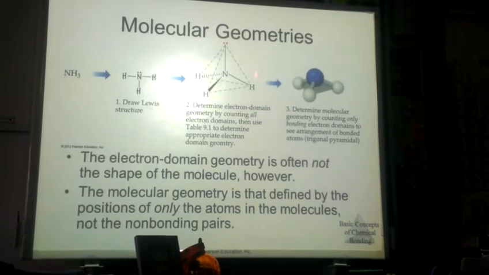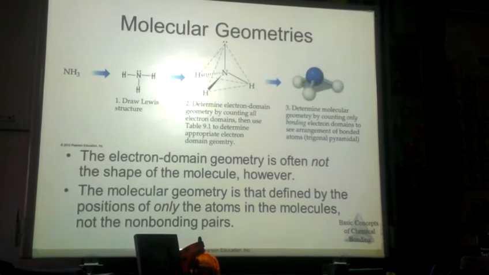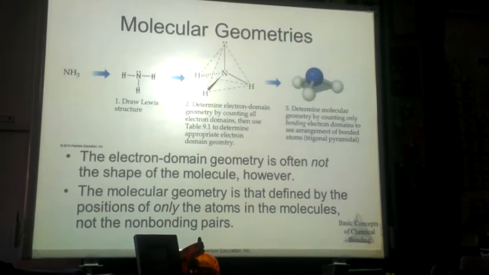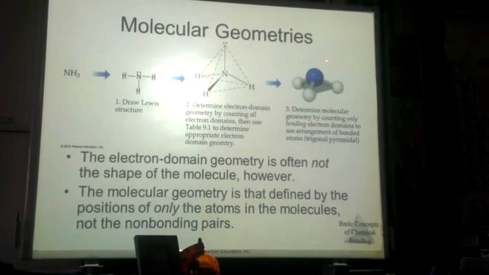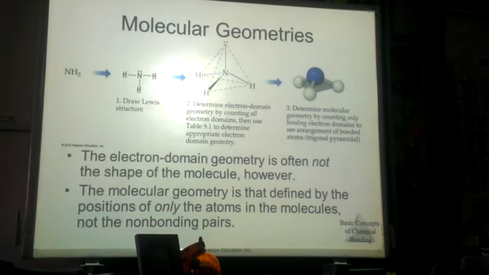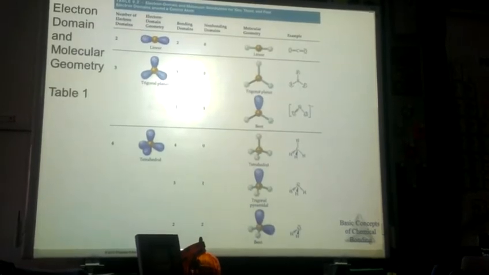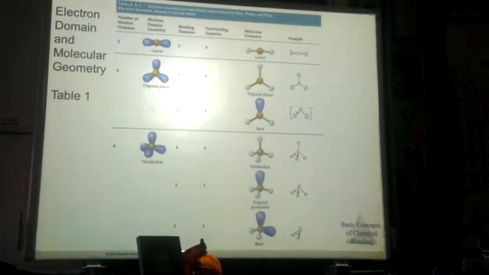Okay, so in this case, because nitrogen has a lone pair, it's in the tetrahedral category, but now I need to think about all of the subcategories in tetrahedral. 3 bonding and 1 non-bonding makes it trigonal pyramidal. So I like this table 9.2 in your book, because it goes through and says, here's the number of electron domains, and it breaks it up. Here's your electron domain geometry, and then here are all of the molecular geometry categories that are underneath those electron domain geometries.